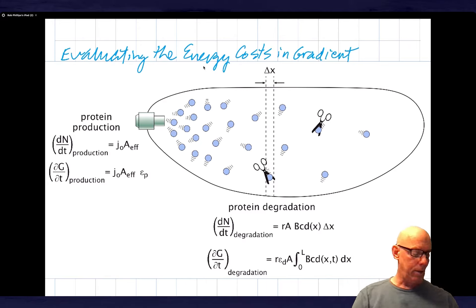Similarly, we can work out the protein degradation cost. That's going to be given by this expression and then we can integrate that over all X's to figure out the total degradation cost. And I can foreshadow what's going to happen here is that what we're going to find is that the cost to maintain the gradient is the power, let me put it that way, the power is a factor of a hundred thousand greater than the power required to, that would be liberated by letting, relaxing the gradient. So it's really quite a huge disparity.